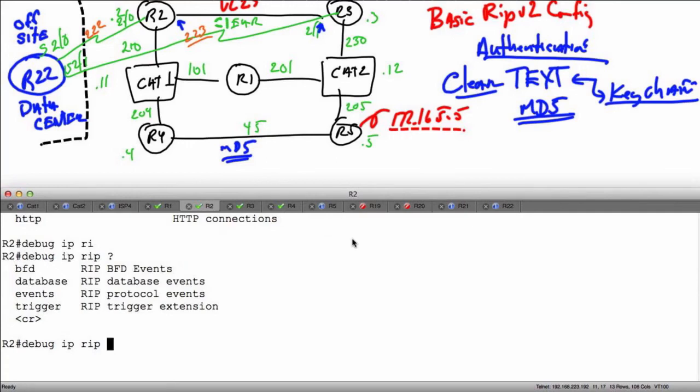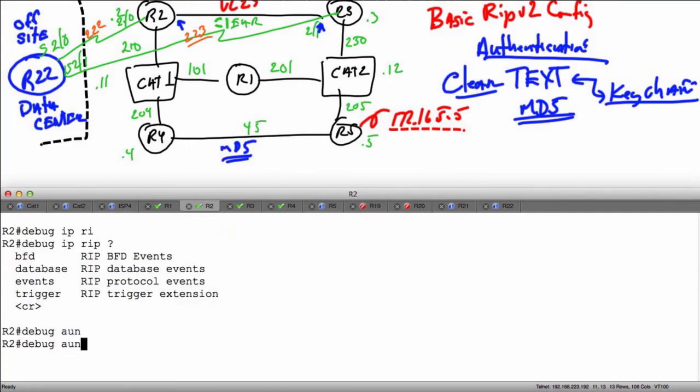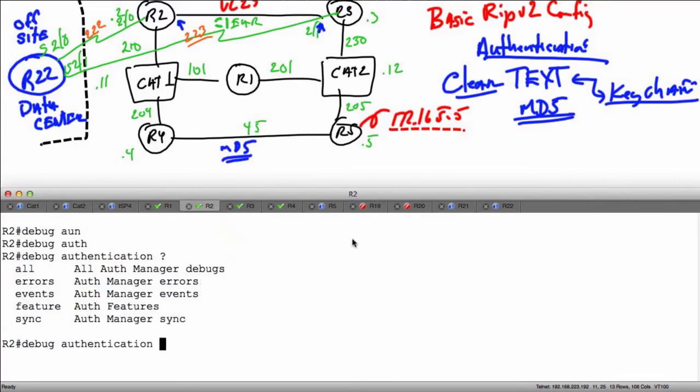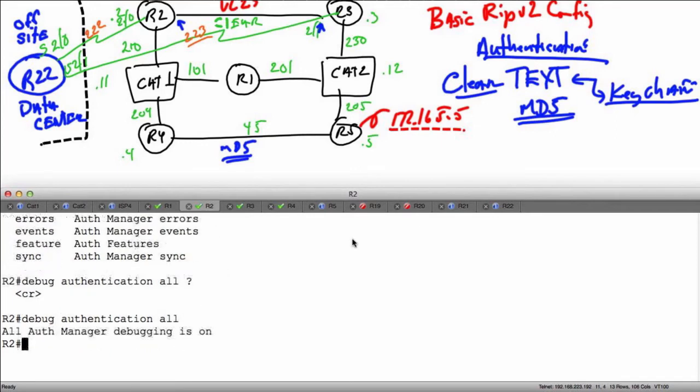Let's see, no. Debug authentication all. Let's let this percolate for a minute. It may not show me what I want to see. I'm just going to wait for 30 seconds and see what goes through, if anything.